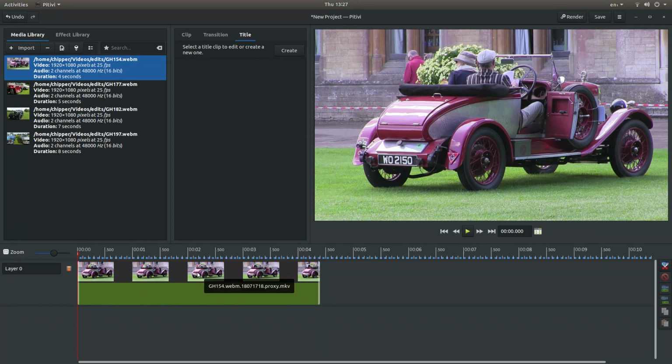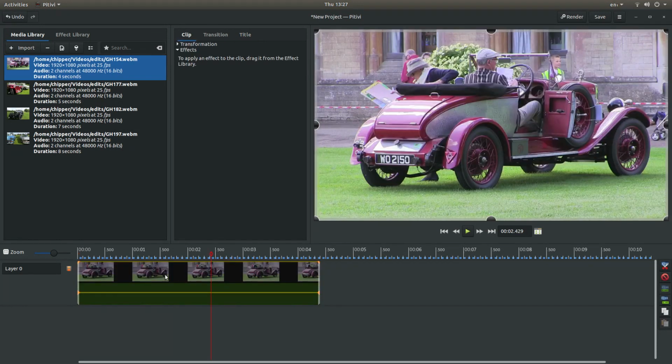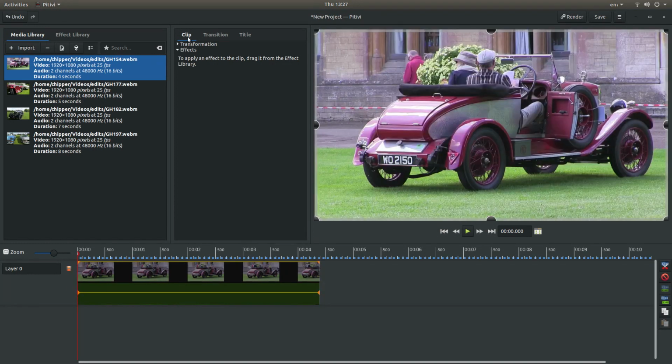So if you select the track by left clicking on it, you need to come up to the clip box up here. If it doesn't come up or it's not showing, make sure that it is actually selected, and it'll go dark. For some reason, sometimes the pointer moves over. So, like I said, with the clip section selected, just open up transformation by left clicking on the little arrow.